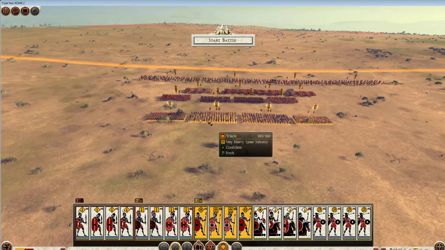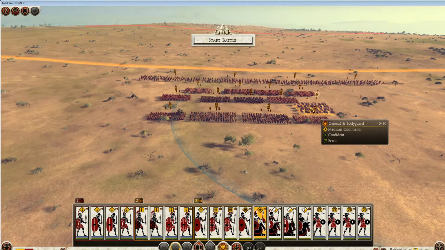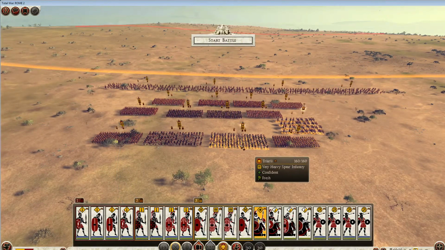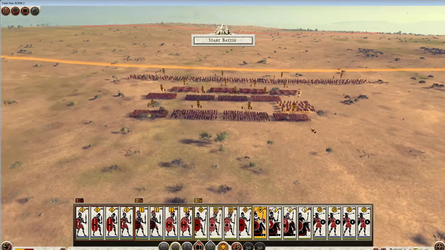And also they're spearmen, so if cavalry try to flank round, you've got your general either here or here, and these can help prevent getting taken by surprise.